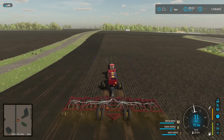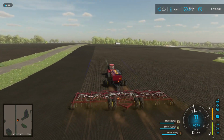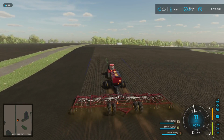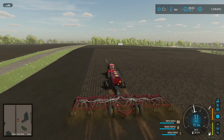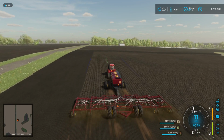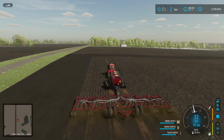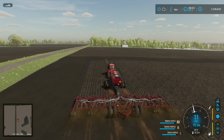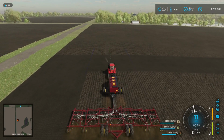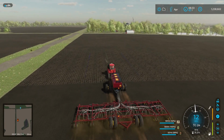But at this point, if I'm able to get this in, which I'm hoping I should be able to get both the sorghum and the soybeans planted before the end of the day. This isn't weather dependent in any way, so if somehow rain comes, because I can see we've got clouds coming, which then can quickly turn into rain, I can still plant in the rain, and I can fertilize in the rain. It's just really the harvesting that is impacted. And once again, I won't really probably fertilize until the next day anyway.